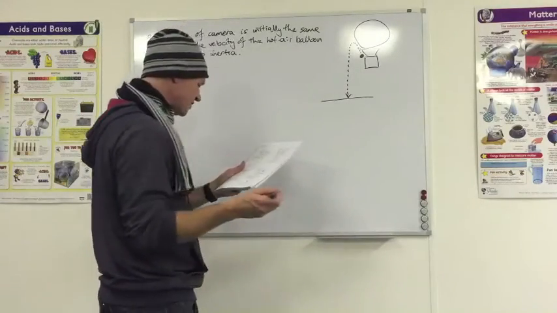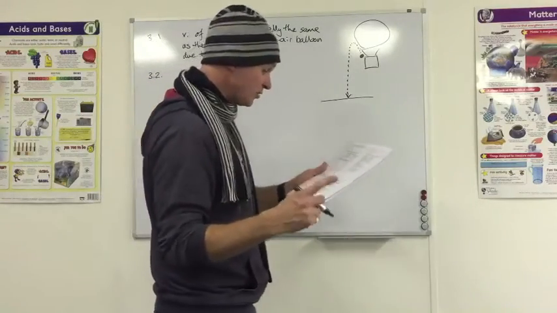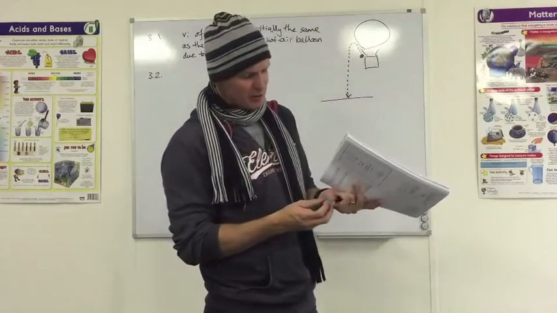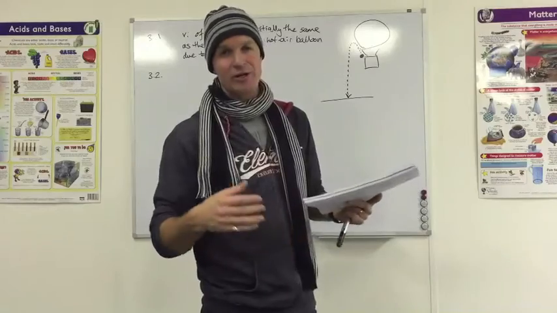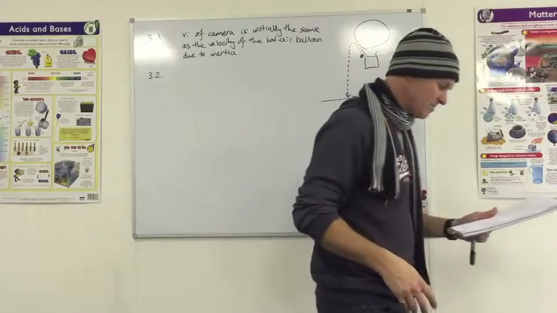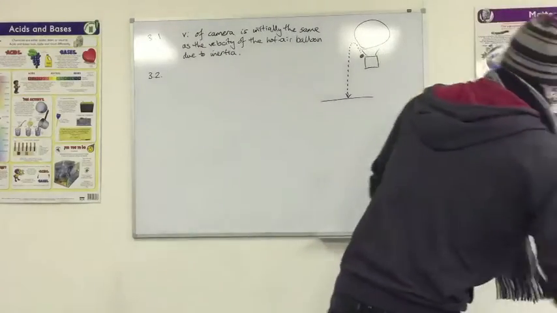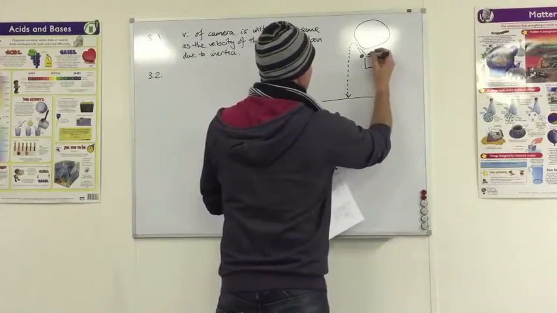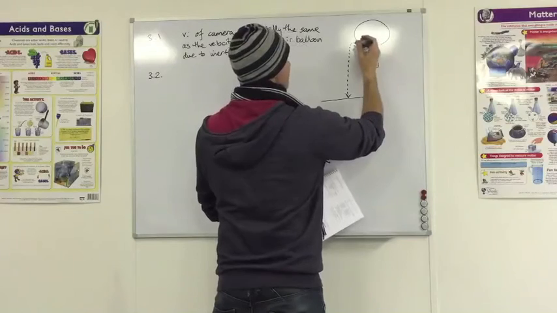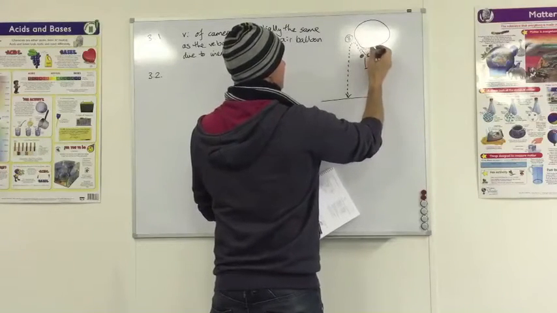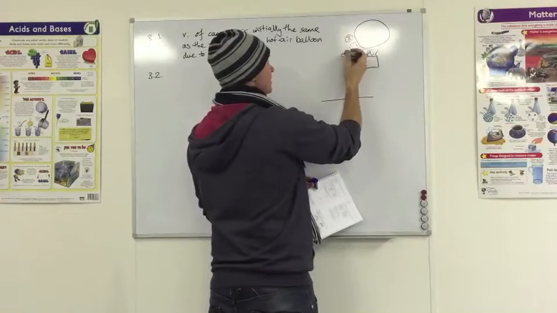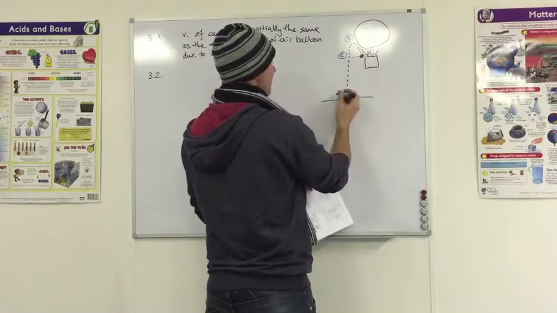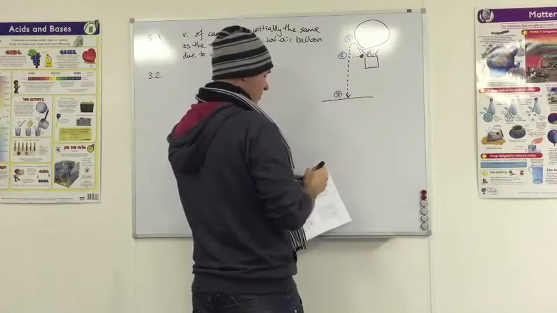3.2, calculate the speed VI at which the balloon is rising when the camera is dropped. Okay, so they were giving you a little bit of a help by already calling it VI, and you're in the right direction there. So we've got to find this VI. Before we go any further, I'm just going to do my little trick of, let's just make sure we're looking at the right part of the journey here. A, where it started, B at the top, let's call C where it got back to the same height as where it began, and D where it gets to the ground.